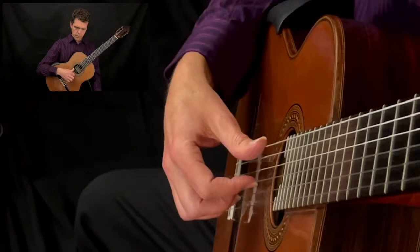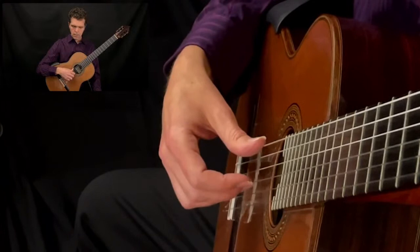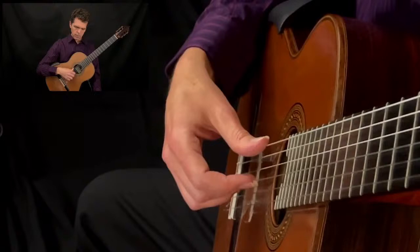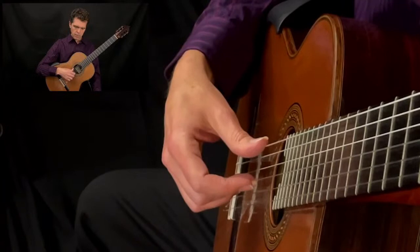Let's try the middle finger now. Same kind of thing, open third string. So touch, tension, press, sorry, touch, little tension, play, and release. Touch, press, play, and release. I guess I like the word press rather than tension. Let's use that. Touch, press, play, and release.